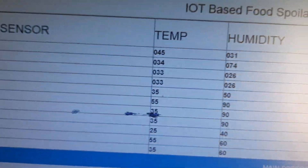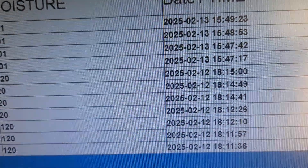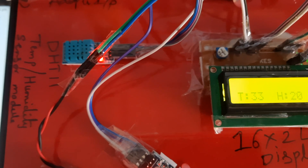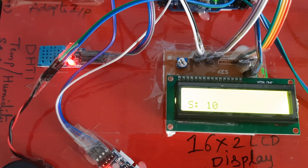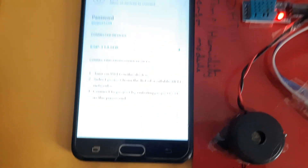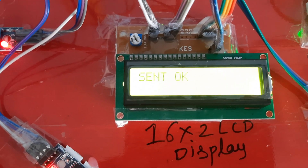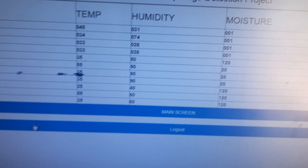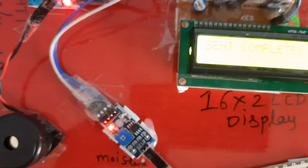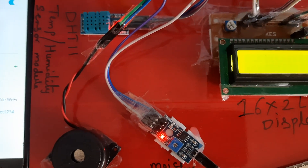Here the display shows: moisture value, food sensor value, MQ4 methane gas, temperature, and humidity along with date and time — currently 12:13. Every 20 counts of continuous monitoring, data is sent to the server through mobile data via the ESP8266 module. The weblink send is completed, and it shows 'send completed, waiting for the next request' before updating the next dataset.